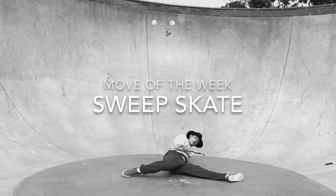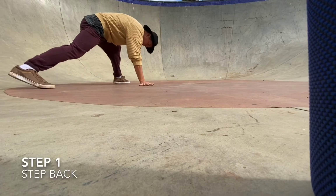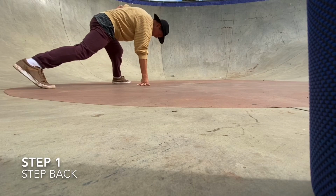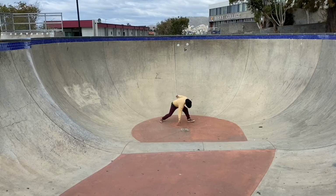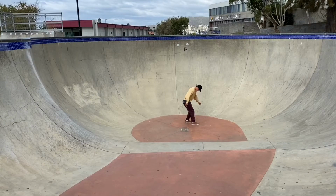Move of the week, sweepskate. Step 1, step back. Step 2, sweep it through, come to the knee. The leg comes through, transfer to the opposite knee.